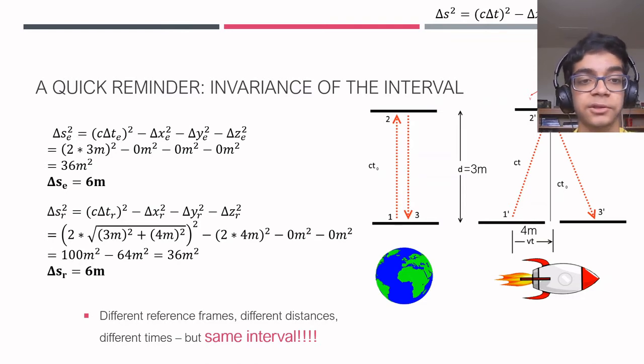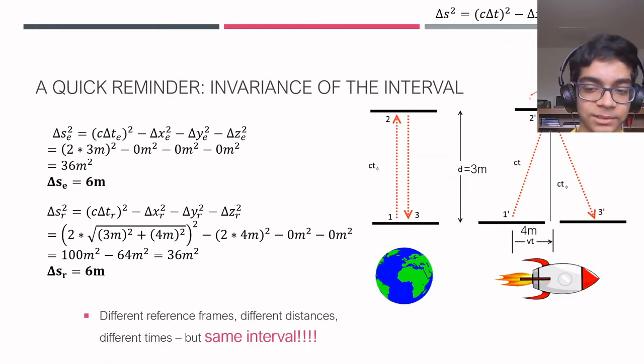However, as shown by our calculations of the space-time interval, both frames observe the exact same space-time interval between when the light first started from the bottom and then once it hits the bottom once again. So take some time to think about this and see how crazy it is.